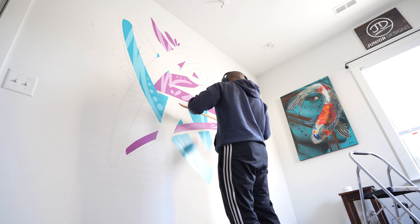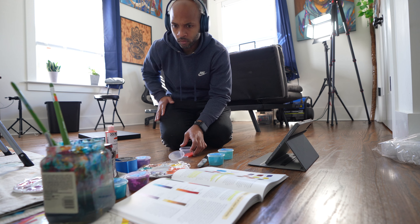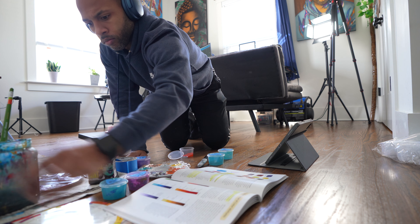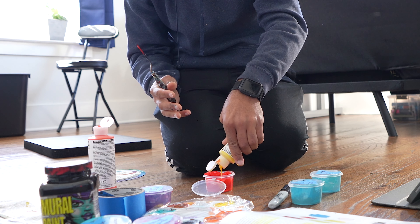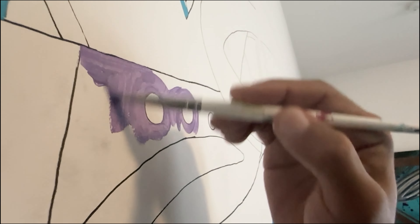Day two. I did a lot yesterday — I was so tired. Every time I start a mural, the first day is always the hardest. I think it's because you have to get into that momentum or routine of getting it going. My shoulder right now is so sore and tight from constantly having my hand up, but it is what it is. You got to get it done.